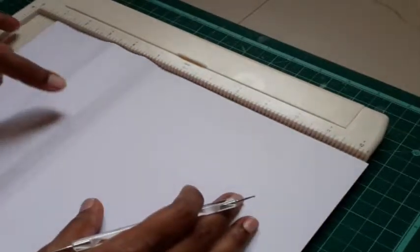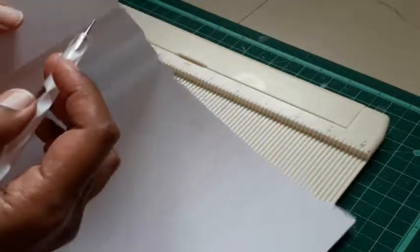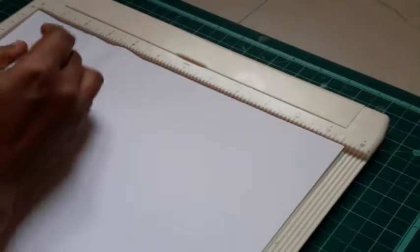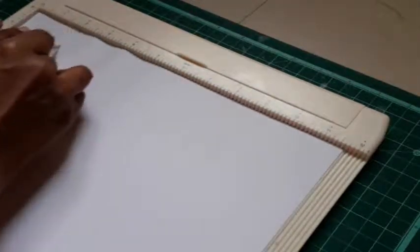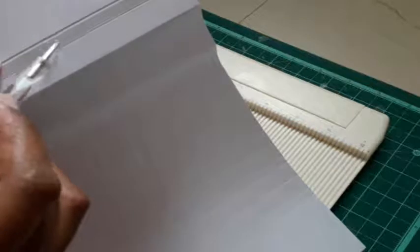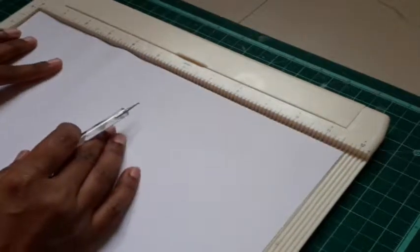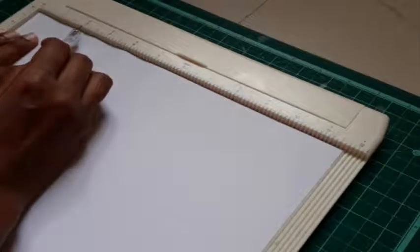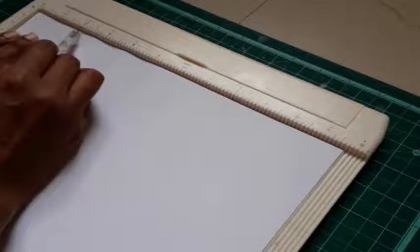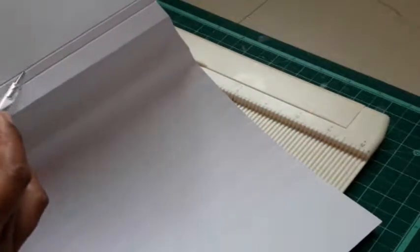The next thing we need to score is the gusset. So this is the gap between the pages, so we need to first score this. In my album I'm going to leave a space of 1 3/4 inches, so that's where I'm scoring, and the gap between two pages will be 1/4 inch. So my next score line will be at 1/4 inch. To count 1/4 inch, take two markings away from your initial score line. So 1 and 2, and that's your 1/4 inch. So this is the gap between the pages.